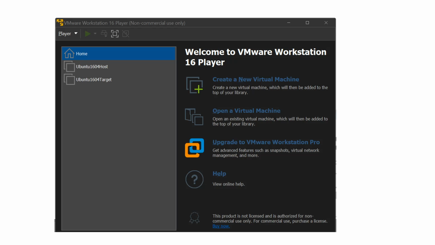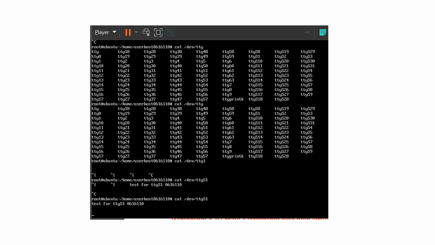So, the first screenshot shows the two virtual machines. In this project, we'll be using the host machine to do the debugging, and we're going to build the kernel and the modules and update our grub and everything on the target machine. Then we'll send our updates from the host machine to the target machine. That's why we need two virtual machines.